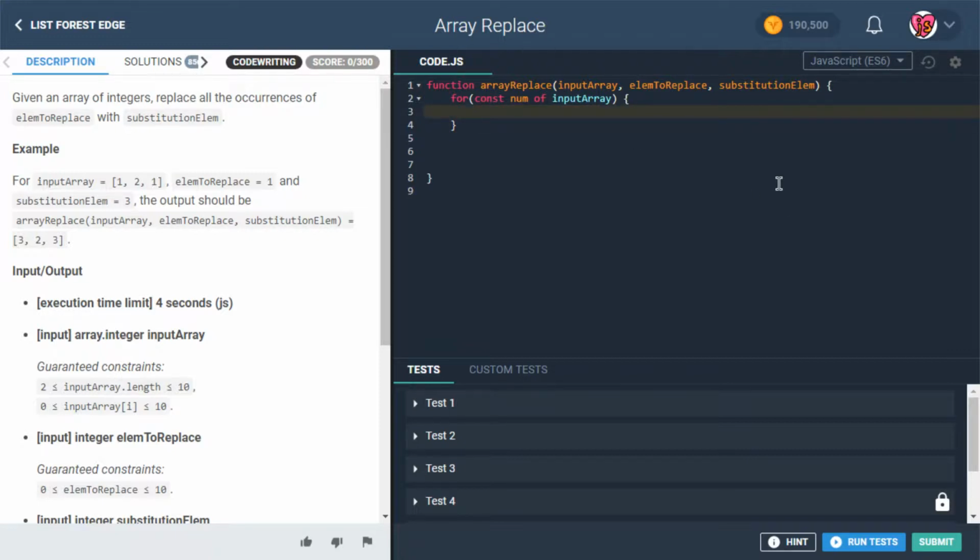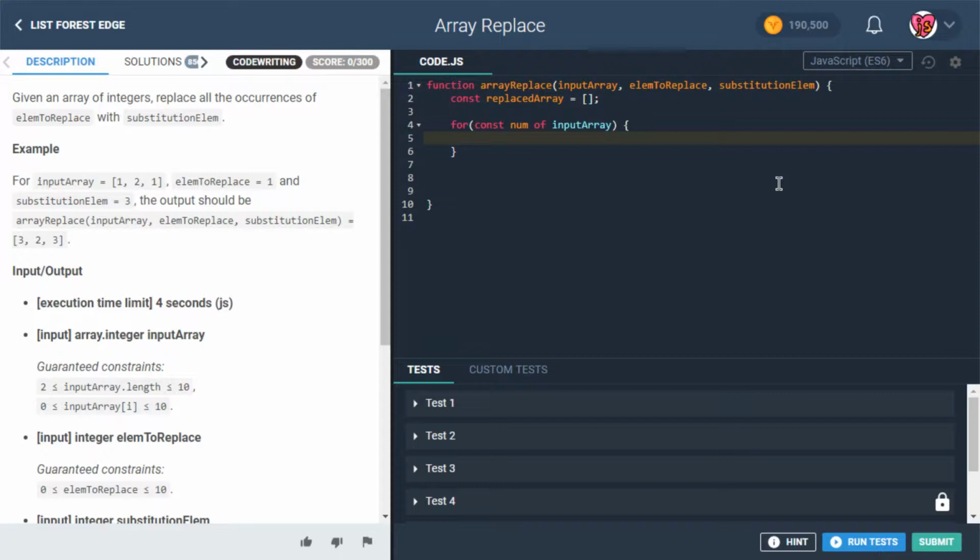Okay, so let's see. What do we want to do with this? Well, I guess basically we'll just say, ooh, maybe this won't work. Okay, let's do it this way first. So this is a good opportunity. Const, we'll call it replaced array, and we'll start it out as just this empty array.